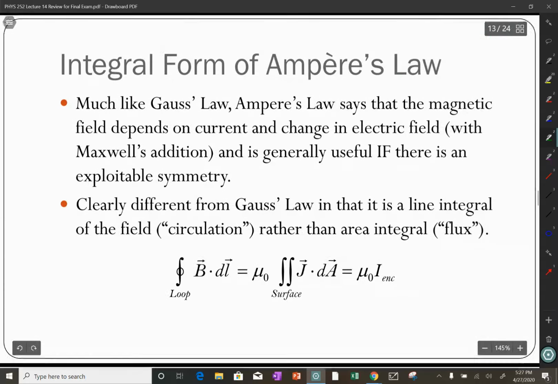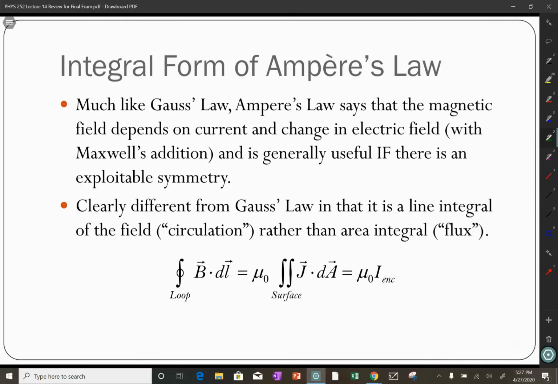Now, Ampere's law, this is the one before Maxwell improved it, if you will, says that the circulation, the integral around a closed loop of B dot dL is equal to mu naught times the current that is passing through the loop, not the current in the loop, because it's an imaginary loop you're using for calculational purposes. Just like with Gauss's law, the surface you're using was an imaginary surface for calculational purposes.